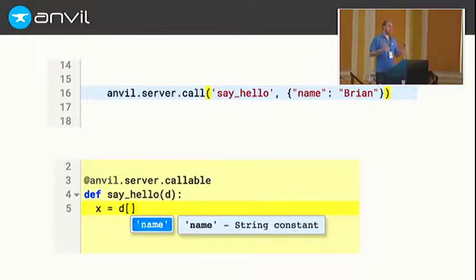And so, what we do is, as well as saving the top-level scope from every module, so you can use it in imports for autocompleting other modules, we also store every outbound call from a module. So, we store this outbound call, including server calls, to this server module when we parse the client code. And then when we're parsing the server code for autocomplete, we can just pull that type information for the arguments out and stick it into the local scope where it autocompletes.